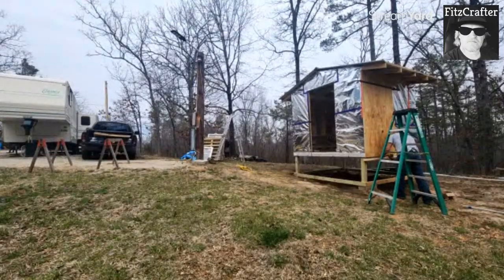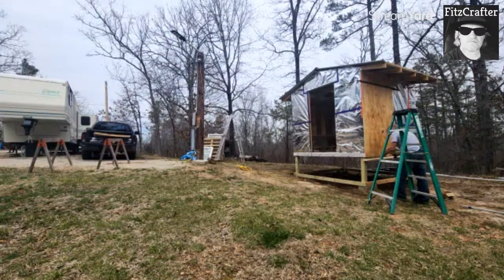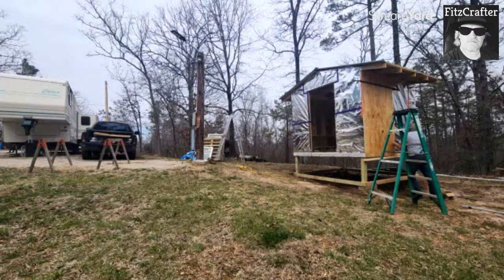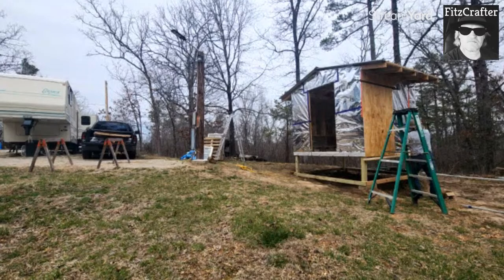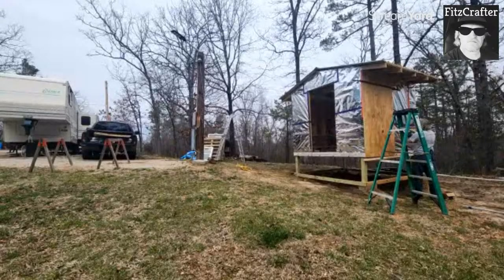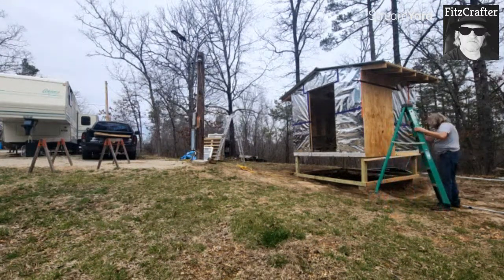Dropping screws all over the place. Bow out of here. Right on the money. That's what we're talking about. Right down the middle of that 2x4. Right where she's supposed to be.